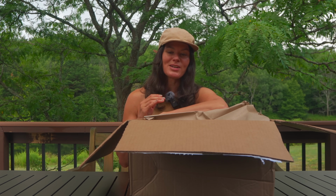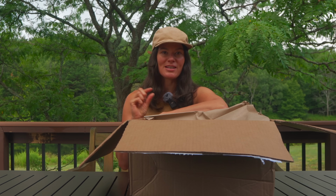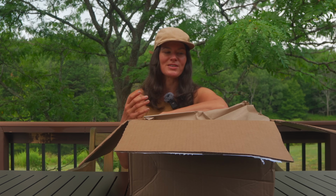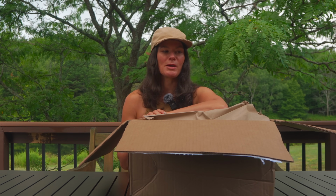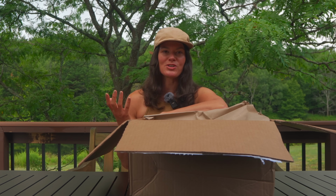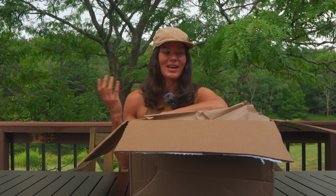And I don't necessarily have exact places where I want to put these. I don't have like a greenhouse yet. That was one of my goals, is to get a greenhouse where I could actually put some of my plants, especially during the renovation process. But there's only so much that we could bite off, I guess.